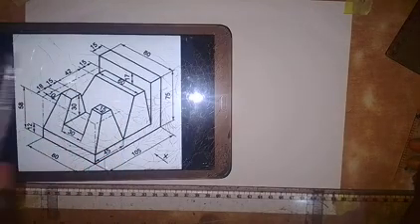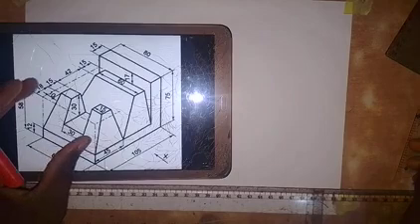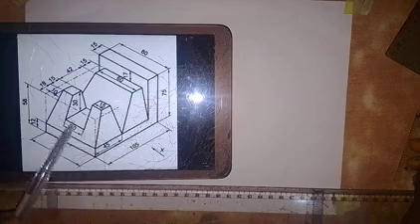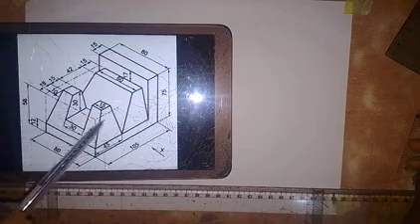To my channel, and here we are going to be working on the orthographic views of this object, as you can see on the screen. Let's look at the direction of view. We are looking at the object in this direction. That means we are going to be producing the front elevation in this direction, and then the dimensions on the object as we have here.